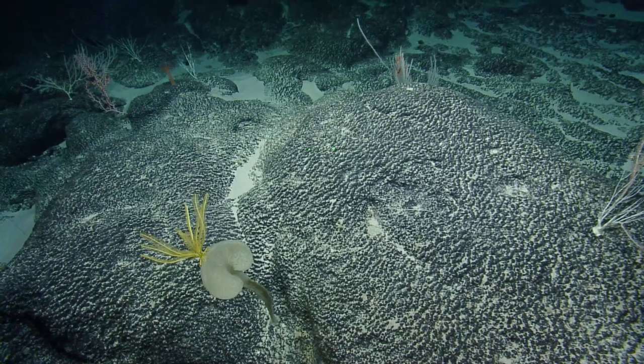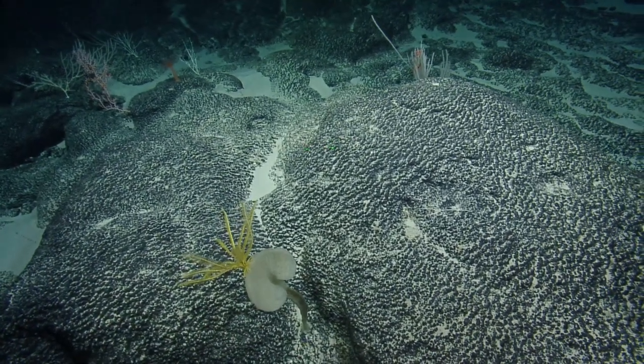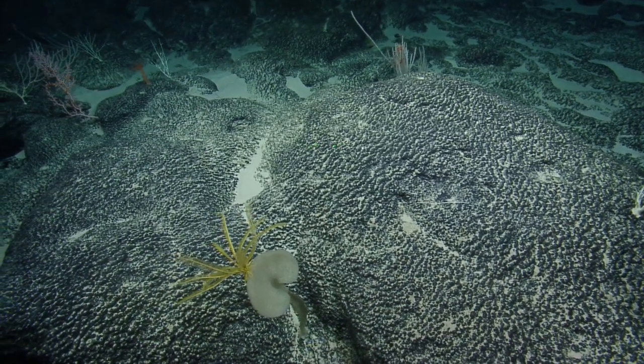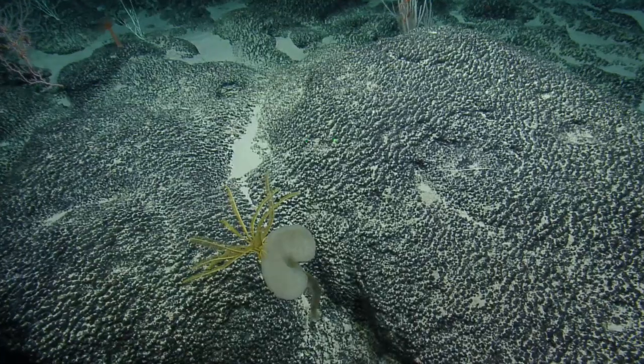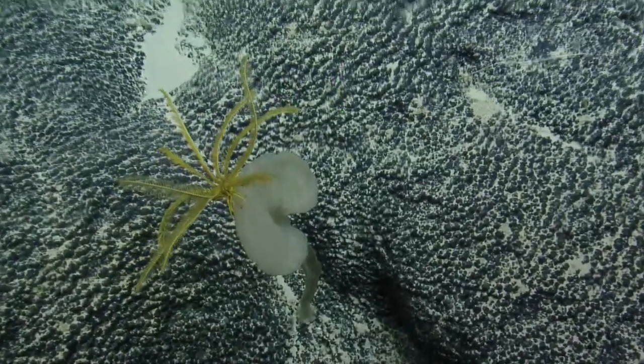Ooh. That's a nice, pretty sponge. Yeah. With its fun little crinoid associate. Yeah. A quick zoom while we're here now. It looks like a lily pad shape. Yeah, kind of.